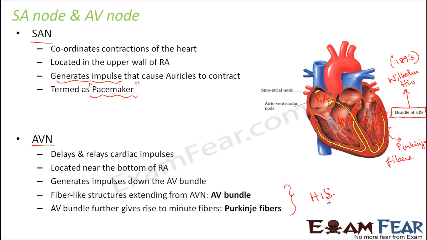Okay, so now with this discussion, it is clear that these nodal tissues generate electric impulses and then conduct the impulses to different parts of the heart. The impulse is generated in the auricle by the sinoatrial node. From there, it is conducted till the center of the heart, and from there it actually gets conducted to the ventricles through the bundle of His. So now once the signal reaches the ventricles, they also tend to contract. Now the question is, now we got enough idea about the various things which are present in the heart.